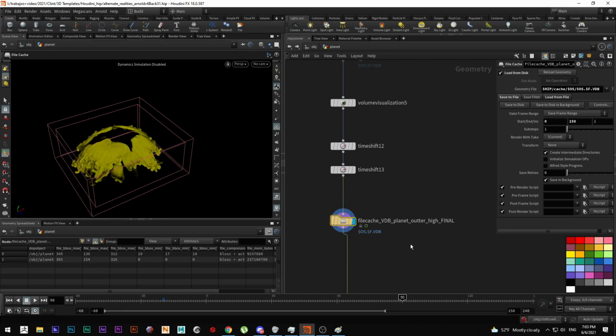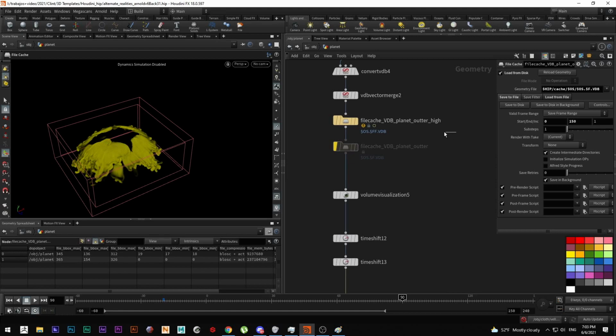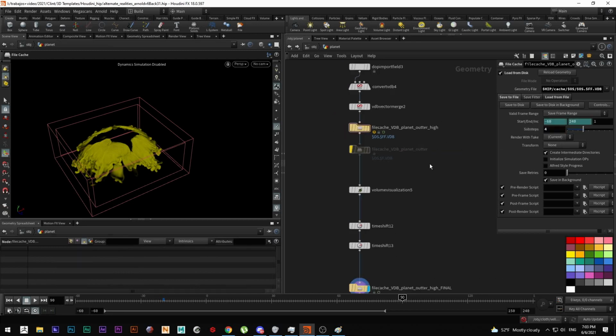A funny trick to create this is, okay, so I actually have the main simulation here. See how it says $FF? This is because I saved 4 substeps. Let's say I have 100 frames. Having 4 substeps will create 400 frames. It will be like decimal numbers. So I have 0.25, 0.5, 0.75, and 1. So 4 frames in a single frame.